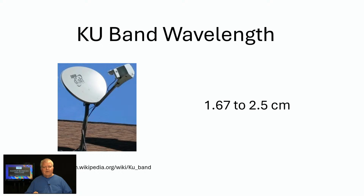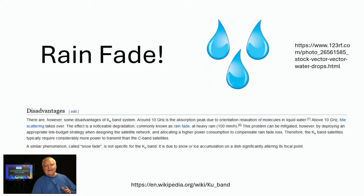And the wavelength of a Ku band radio signal is only less than an inch, depending on the frequency that's involved. And remember I told you that PBS had great reliability on C-band? NBC discovered that Ku band systems suffer from something called rain fade. And if you have DirecTV or Dish TV, you may have experienced this at home. When it rains, the signal can go away.